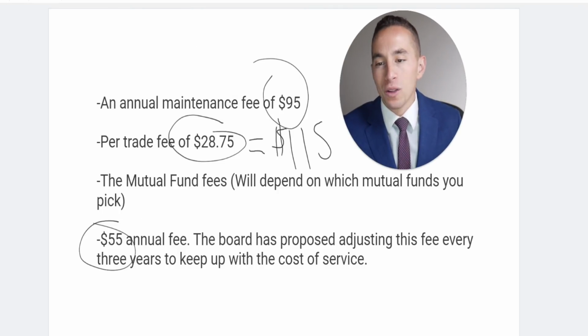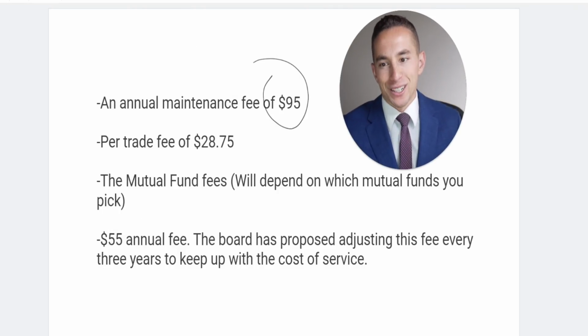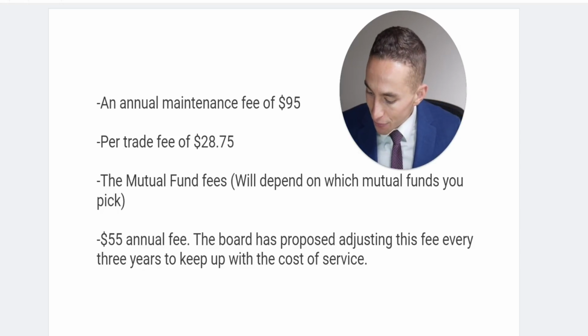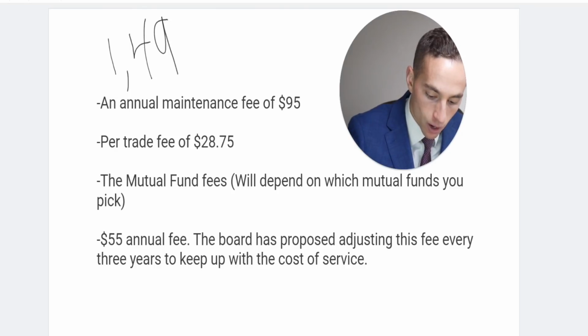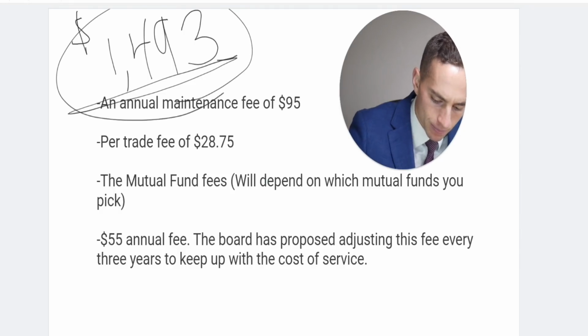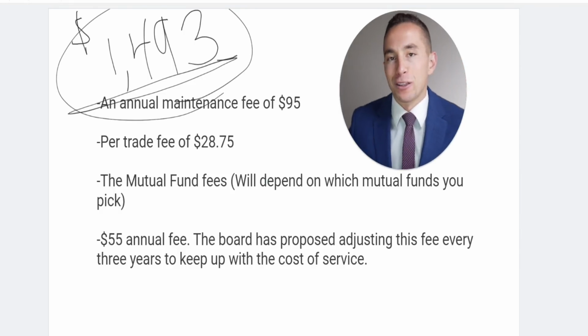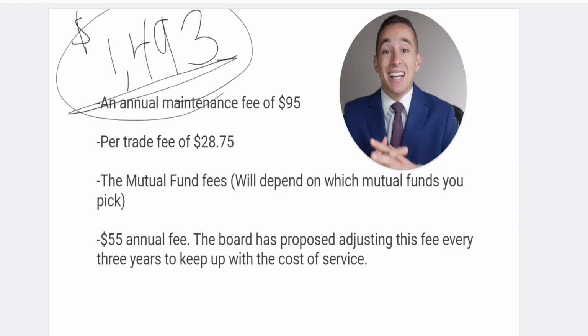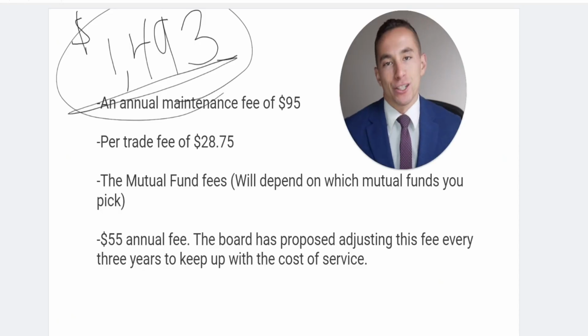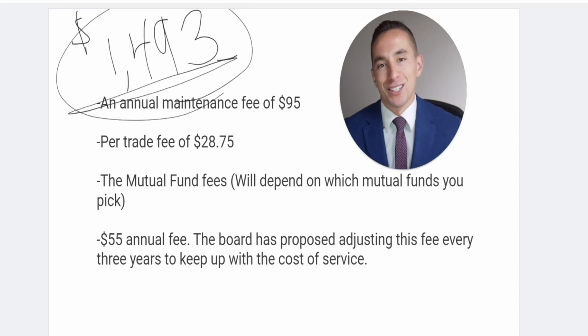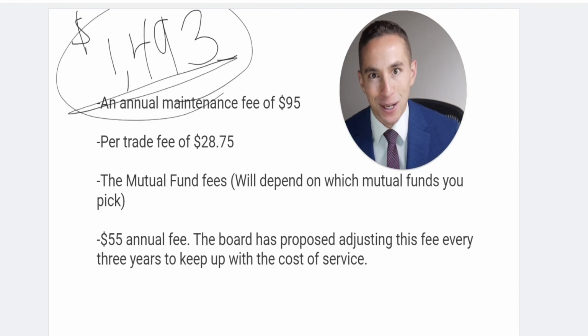And if you add all this together, I'm actually going to clear my screen here again. You add all these fees together, and you're looking at $1,493 a year, right? So compare that to about the $300 that you're paying right now just to have your money in the core TSP funds. That's almost 5 times as much. 5 times as much to invest in the TSP, right?